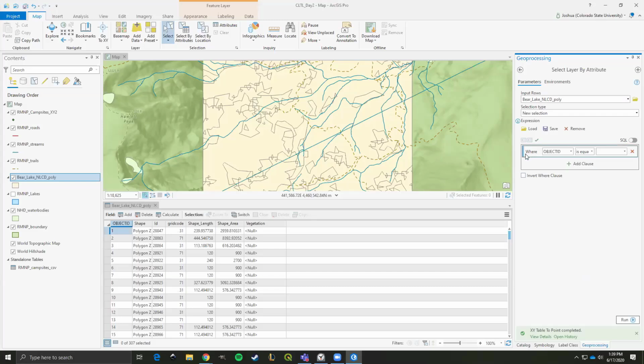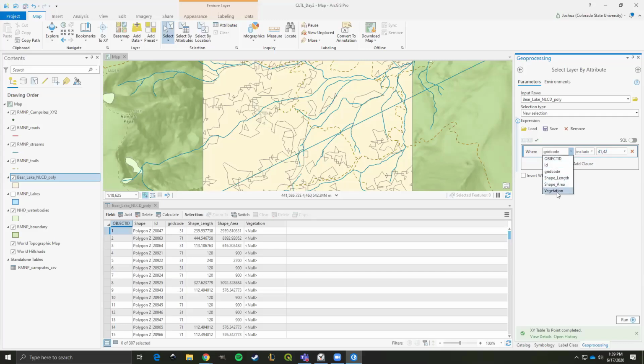So we want to select things where our grid code contains or includes the values 41 and 42. So to get that, again, grid code, so we click where, there's a drop down in the left.